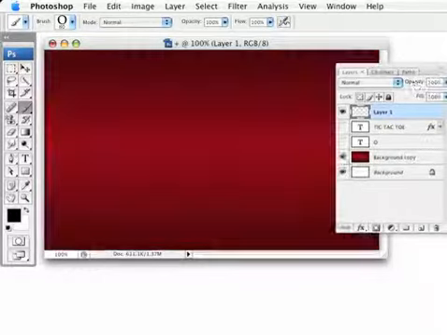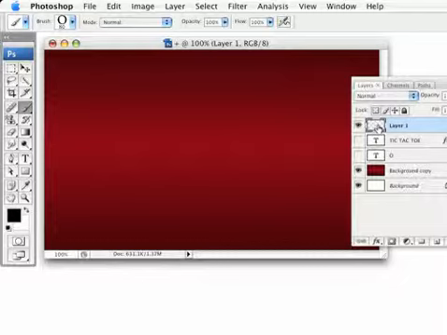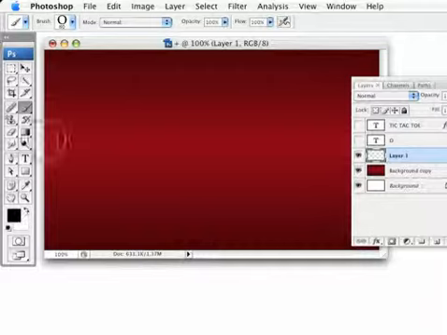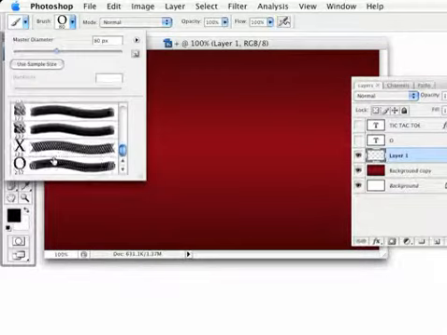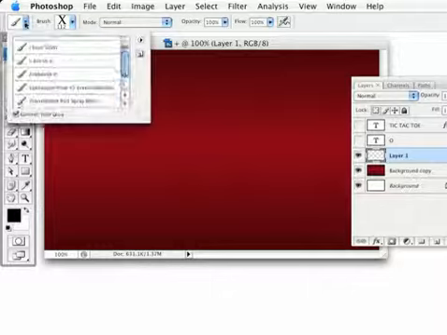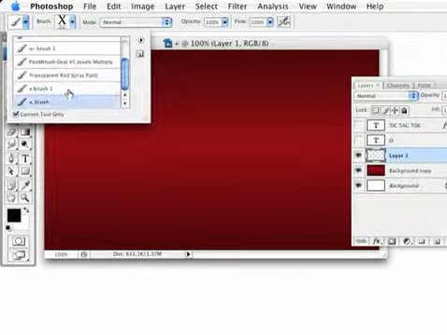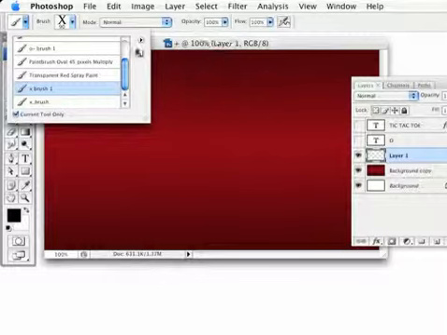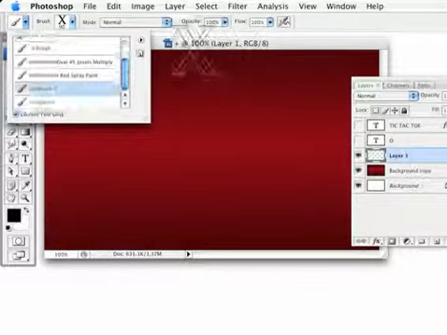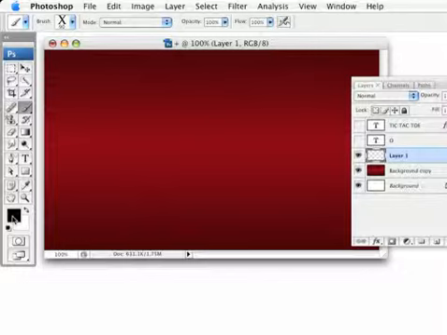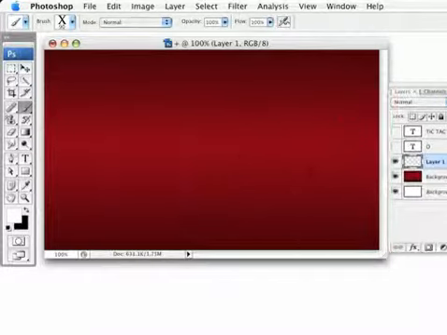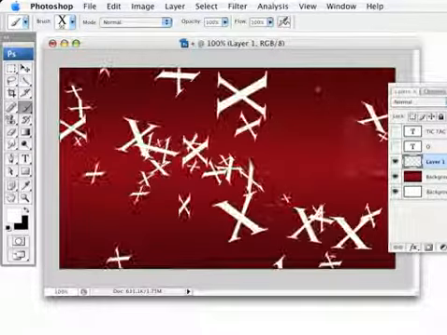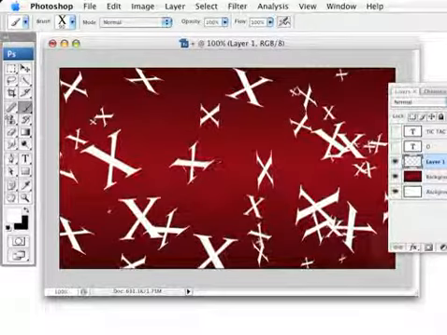So now on this file, I have created a background, and on this blank layer here, I'm actually going to move it below this text here, and making sure that we are starting. I'm actually going to start with my X brush here. Nope. I want to go to the preset X brush. XBrush1. And I'm going to make sure that I'm painting with white in my foreground. So I'm just going to click this little bent arrow to flip those colors to make sure that white is in my foreground. Then, inside my document, I'm just going to start painting. Not too many, but just a few, just like one quick stroke there.